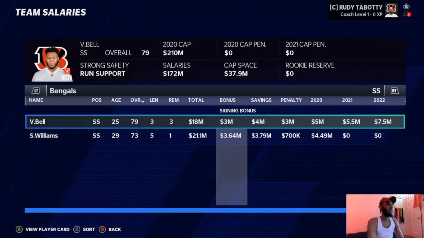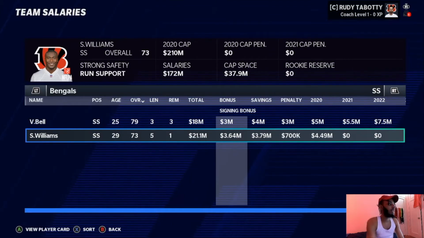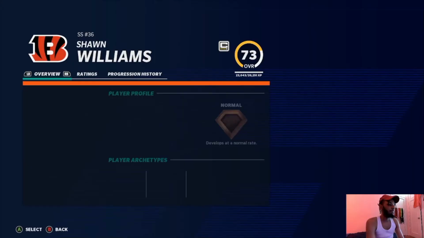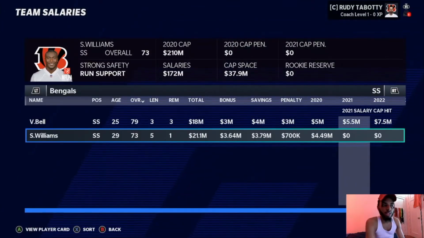Hopefully. Shawn Williams, $5 million is not insane. I actually am going to add him to the trade block to see if I can get something for him as well. But he's probably going to... Yeah, I don't mind him staying here for the year.